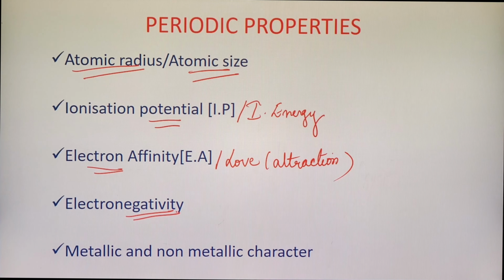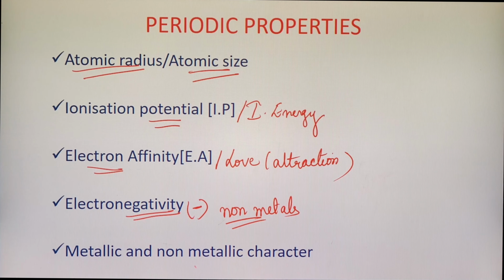The next one is electronegativity. Now, who will get a more negative sign? From your grade 7, we have been learning metals are electropositive, whereas non-metals are electronegative. So if they ask you in the exam who has got more electronegativity, is it metals or non-metals? Always remember, metals have a positive sign, non-metals have a negative sign. So which one will be more electronegative, children? Of course, it will be non-metals.